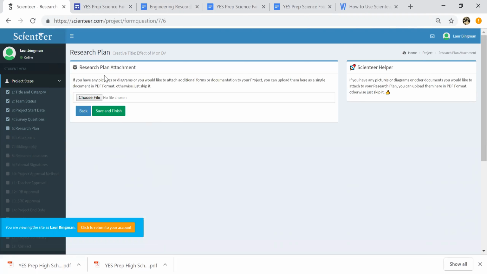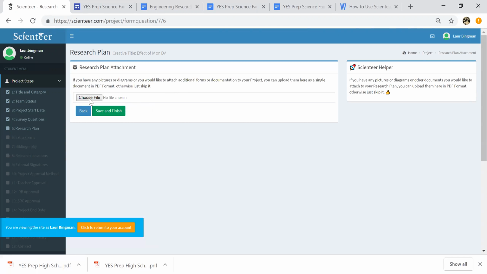The next part of the research plan is the research plan attachment. This is perfect for cases where, for instance, you're doing a human subjects project or your students are, and they need a survey or they're giving a survey to their participants, especially if it's something potentially triggering or deals with something like depression or suicide that could present an ethical or emotional issue for a student participating in this. It's really important that you provide that attachment so that our review board can view the exact questions that will be asked, so that we can ascertain the level of risk that really is at play here and determine whether or not you should change some of those questions in order to ensure the safety of your participants.